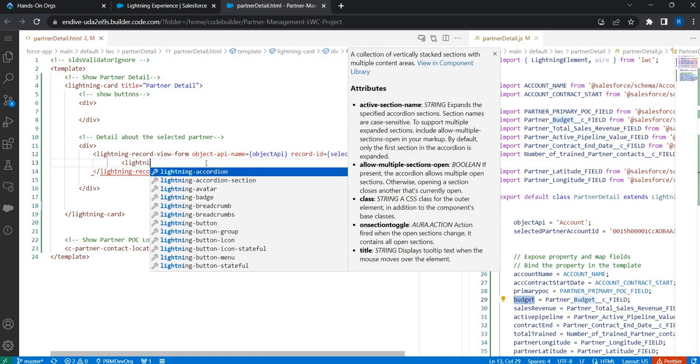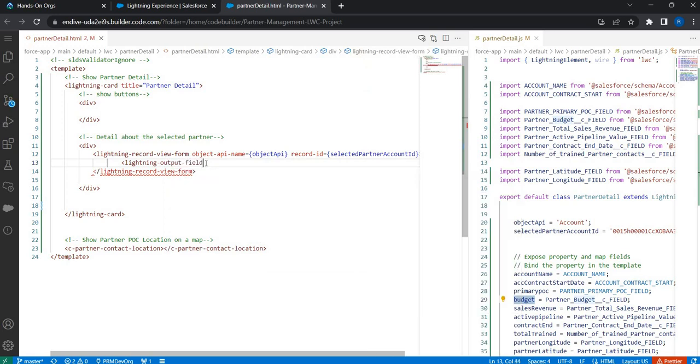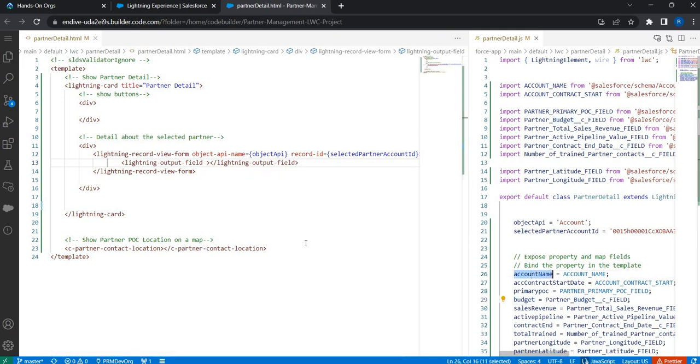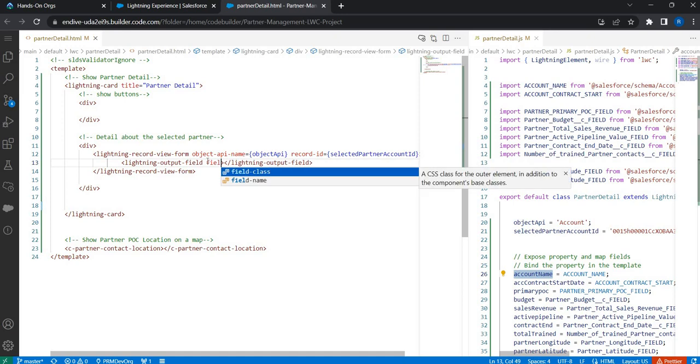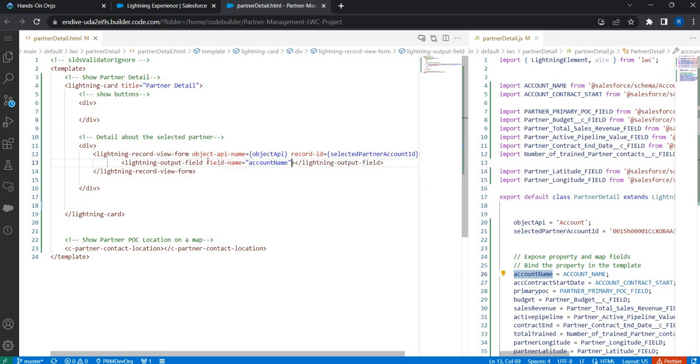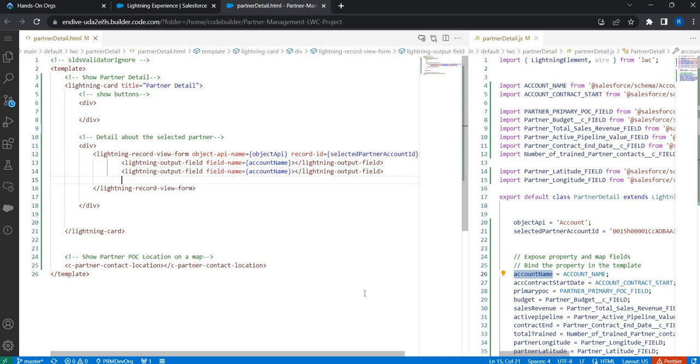So it's lightning-output-field, and all we have to do is, for example, I want to show the name of the account, right? I'll just copy this property and let's go back here. Let's say the field name equal to this. So again, that's it.